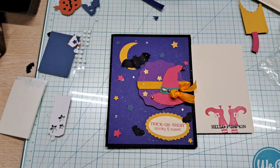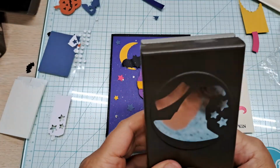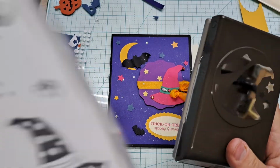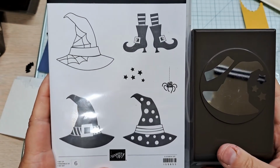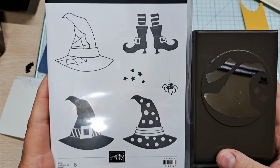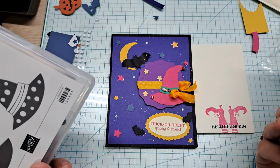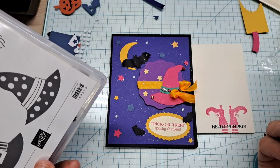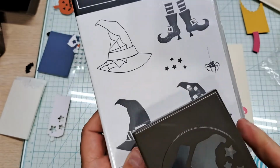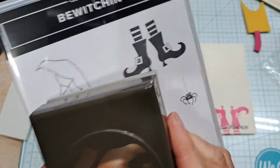I hope you guys like this video, and give this stamp set, this bundle, the Bewitching bundle, a try. Mix it with the other things that you have in your stash, and have a fun play with it. Using punches is a great way to decorate a card. You don't need to worry about a whole lot of sentiments. This stamp set doesn't even have a sentiment. It bothered me at first, but not anymore.